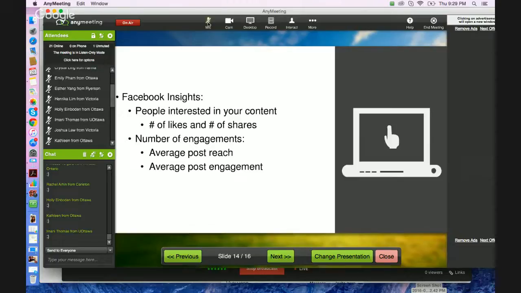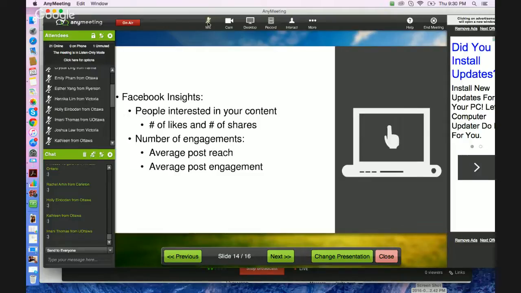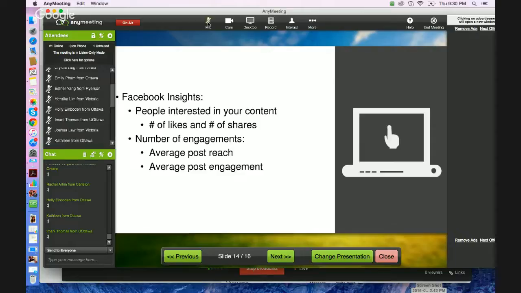So that is average post reach and average post engagement. So how to get the average post reach and average post engagement. As I mentioned yesterday, I gave you guys a session about how to use the social media calendar. If you guys didn't see that meeting, that presentation, you guys can go back and review it tomorrow once Vicky posts the links to that. But included in that calendar was a section for analytics, which included reach and engagement.